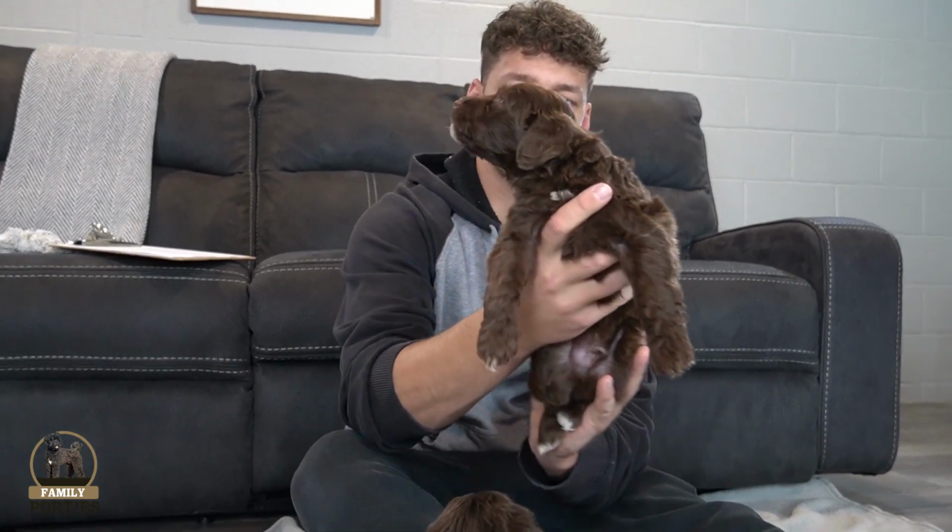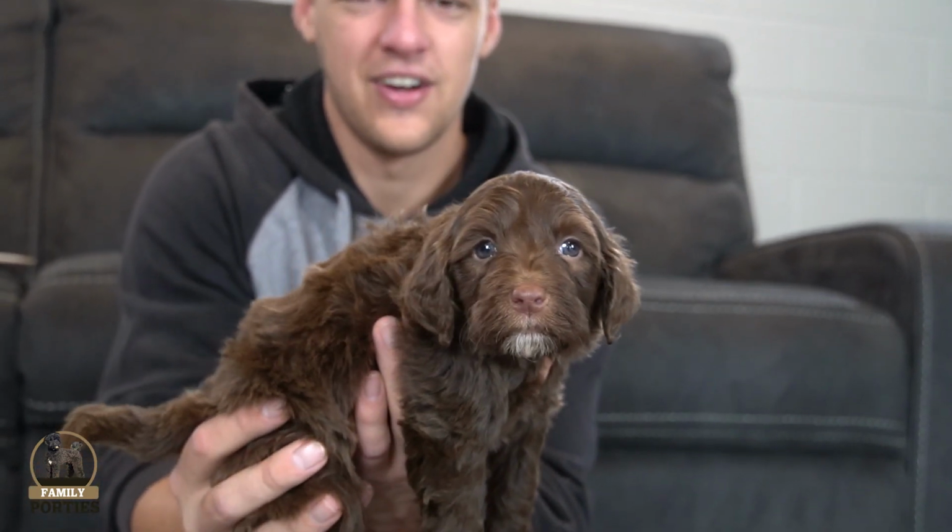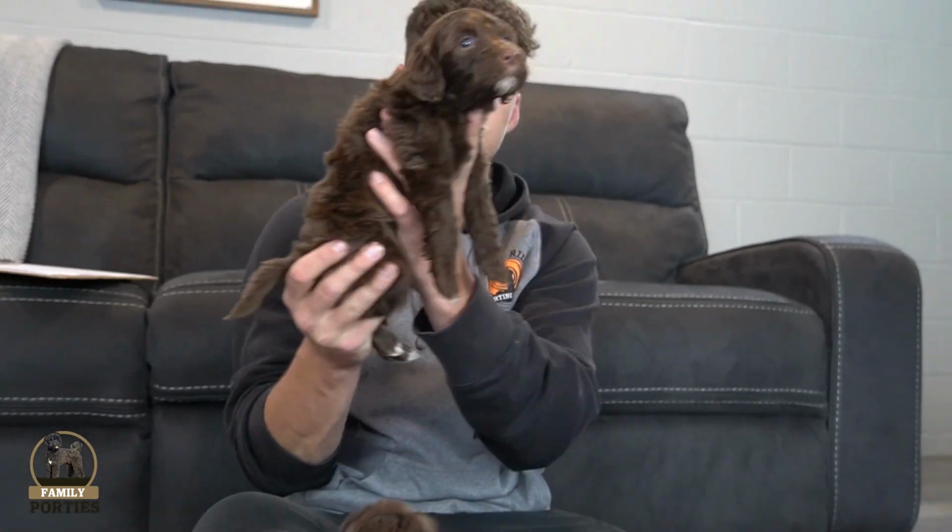All right guys, next up here is Shep. Shep is a nice chocolate color here for you. More outgoing little guy, just a little bit more energetic. Not crazy by any means, but definitely on the more energetic side. Just a nice, sweet guy. And look at those eyes. I don't know if he'll show them to you. He's not sure what's going on, but just beautiful eyes. Super sweet little guy, nice wavy coat. He does have a very nice temperament as well.